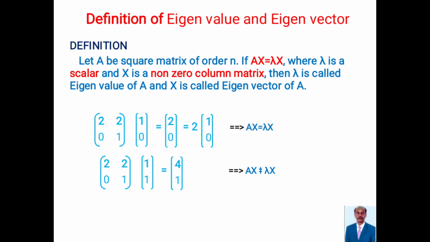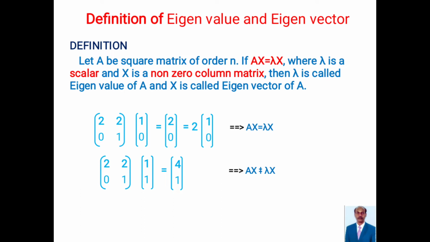So next we get the matrix [2, 0]. Now we take 2 as common. Then what we get is 2 into the matrix [1, 0]. So here the vectors are the same, [1, 0] is the same. So we can write Ax is equal to lambda x. But here [1, 1] is not an eigenvector because we can't write it as lambda into x.